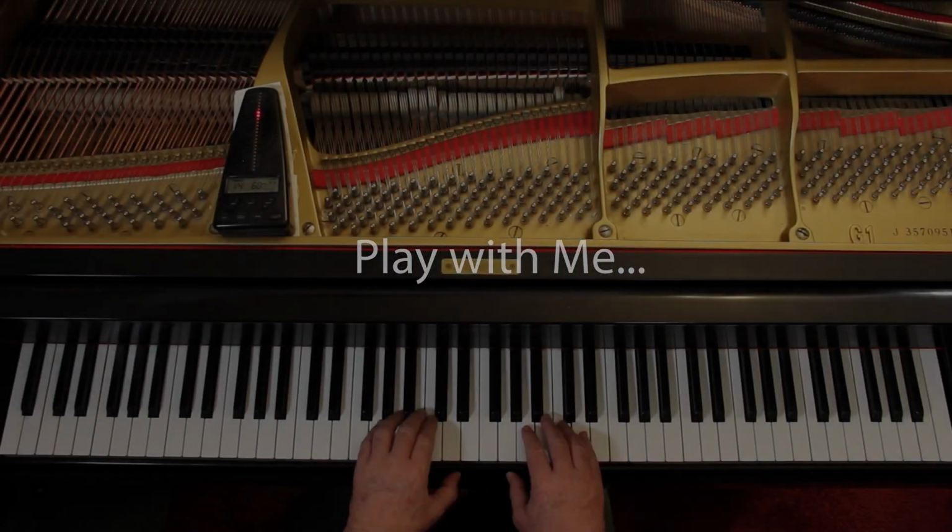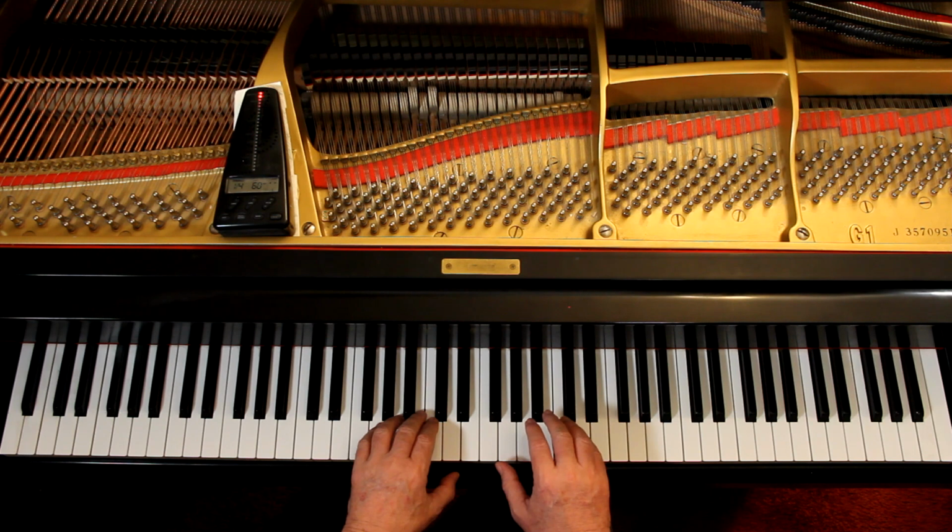Let's play this together very slowly. I'm not going to do any dynamics. I'm just playing the notes and the rhythms. And I'm not going to do the pedal at the end because you hear the notes better without it. I'll give us two counts because we come in on beat three. I'm going to go ready, go. And we're going to go slow, for me at least. Ready, and go.